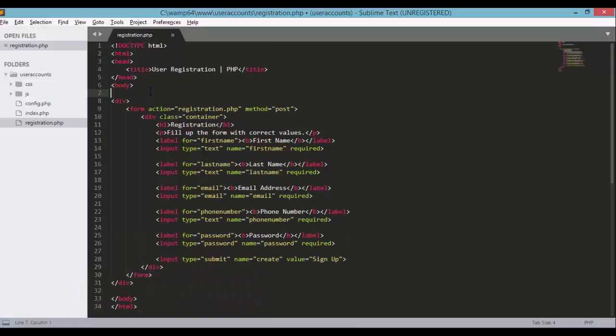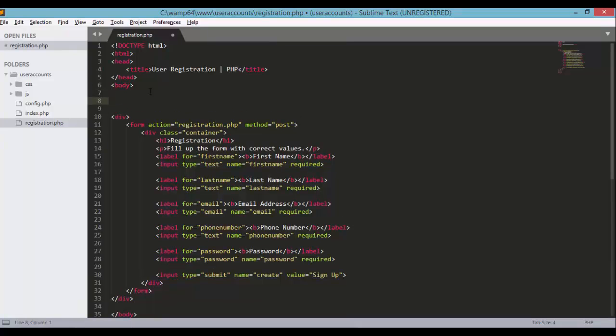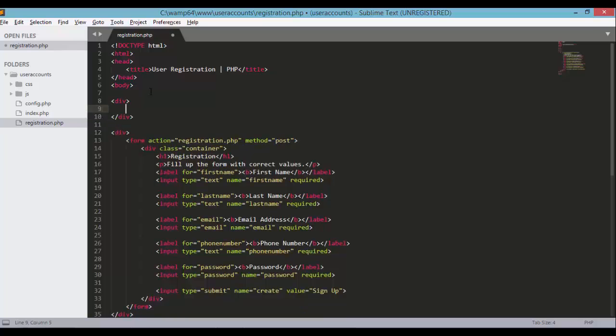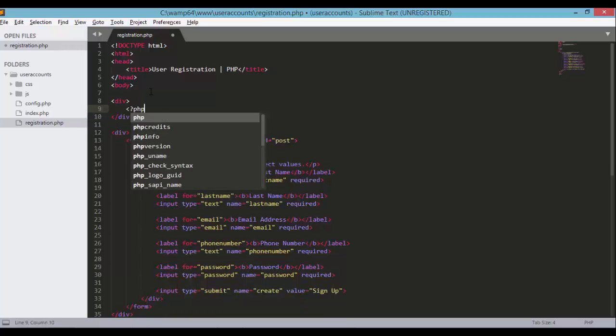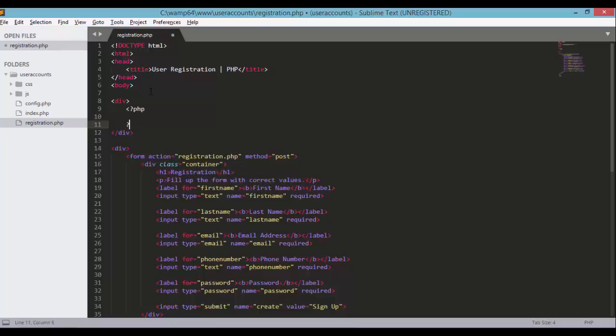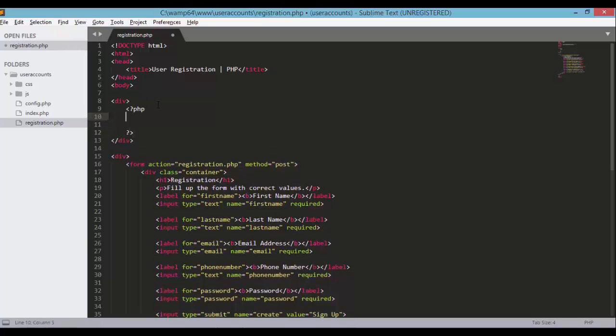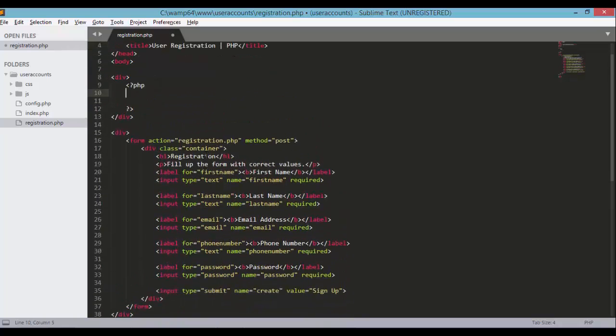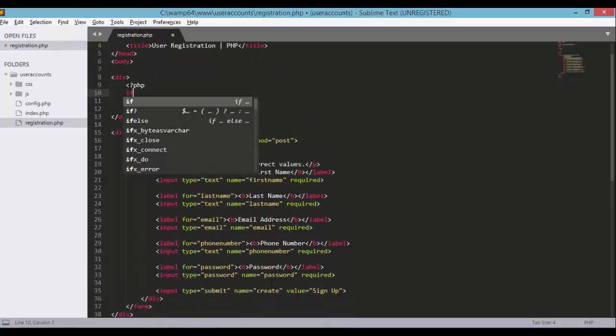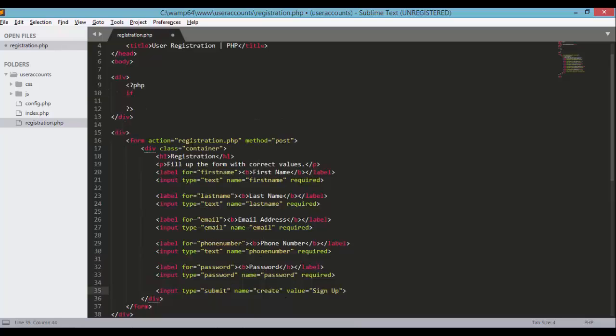Above this div, let's create a new div and open up our PHP tag inside this particular div. Of course, the first thing we're going to need is to check if the user submitted the form.